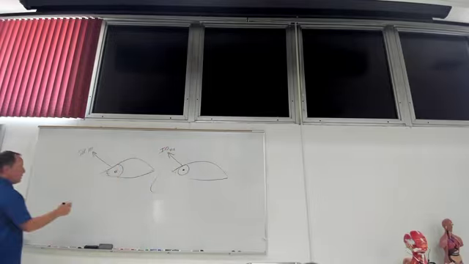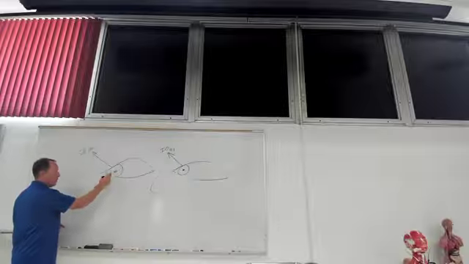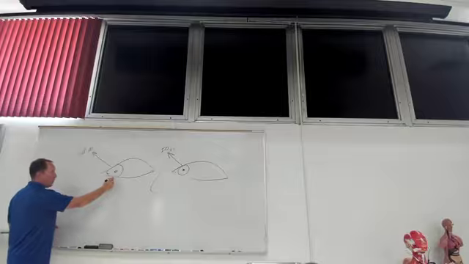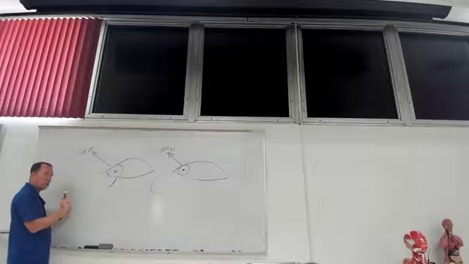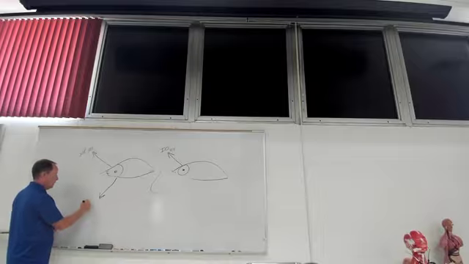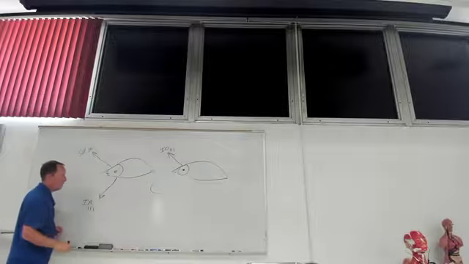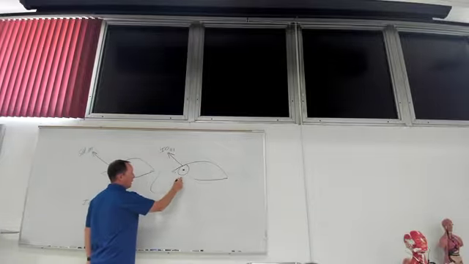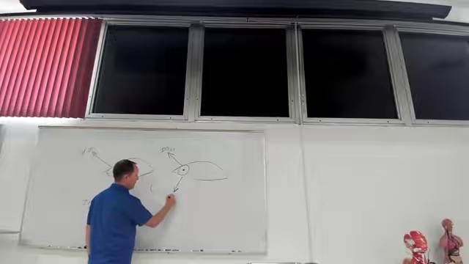Right. So let's just go down to the bottom here and say, well, what muscle, if I'm fully abducted first, now we eliminated combined action where only one muscle can do that action. This is going to be inferior rectus. Inferior rectus, which is cranial nerve 3. And then if we come over to this side and say, well, it's down and in, superior oblique. Superior oblique, which is 4.